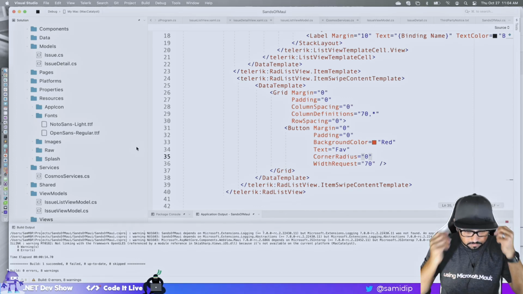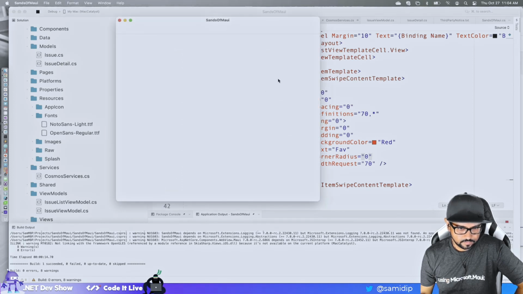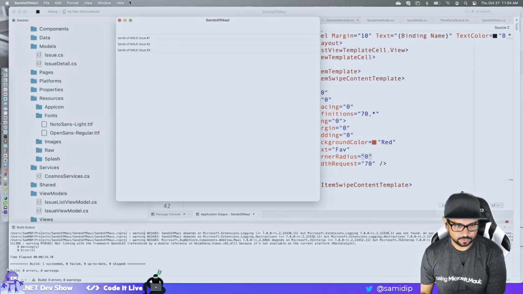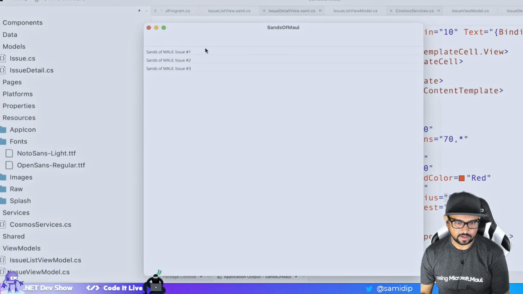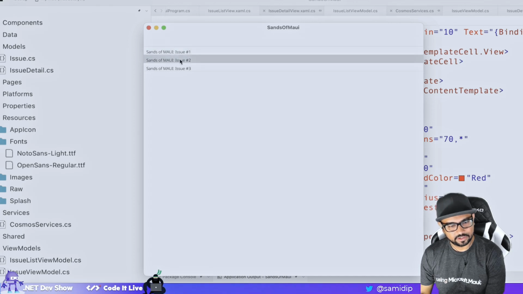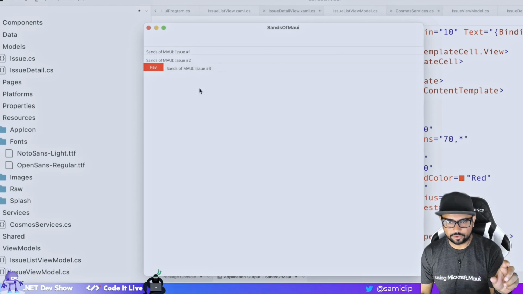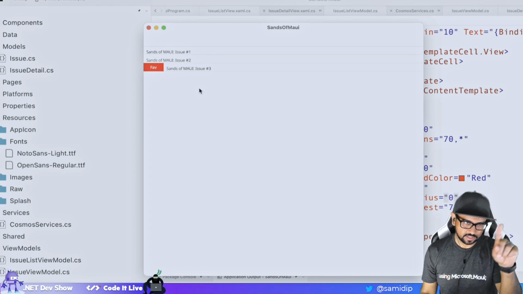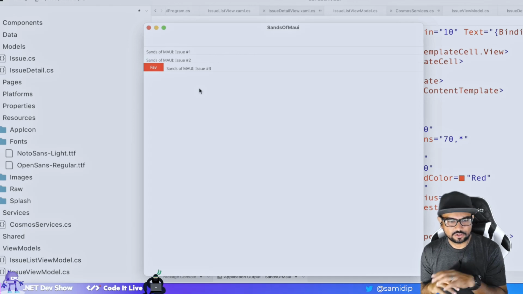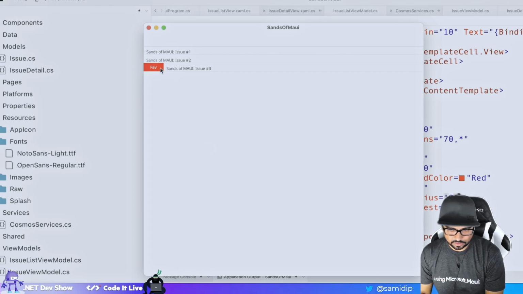Build. Okay, here we go. Let's see if this will actually work. So this is my list view, okay? And now I should be able to... There you go. Nice. Now, how does it know which way to swipe? Can I swipe on the right? No. So how does it know left or right? I can do it on all of them. So instead of a button like that, I would like to have maybe a transparent thing with just the heart for you to favorite that. And I should probably have an icon for each of the issues. That's easy to make. Okay, so this is at least working.